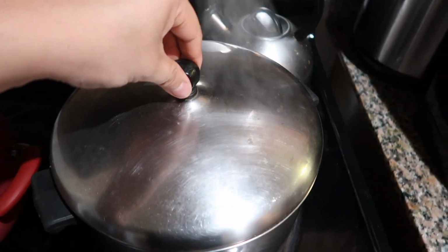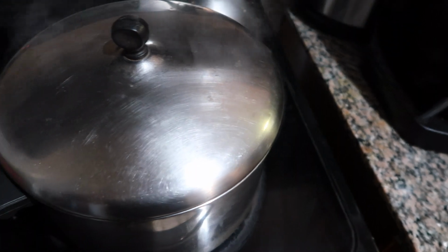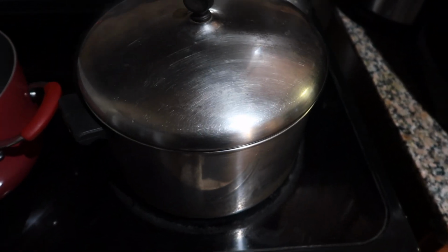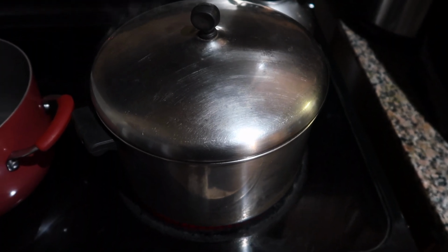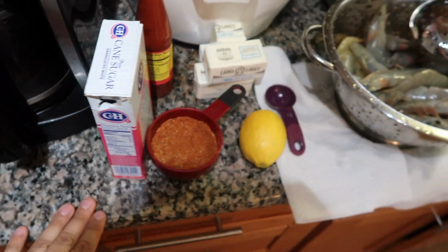Okay guys, so right now we are actually making our corn. The reason we're doing the corn right now is because I feel like it takes a little bit longer to get this corn ready. And we just wanna have everything set, so that once we're ready to start eating, we just toss the corn in there and we're good to go. So we've got everything prepped here, ready to go.